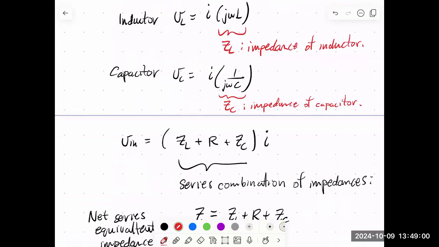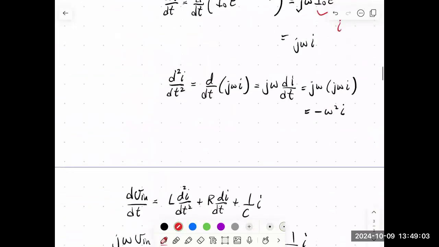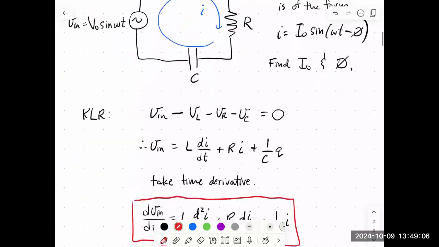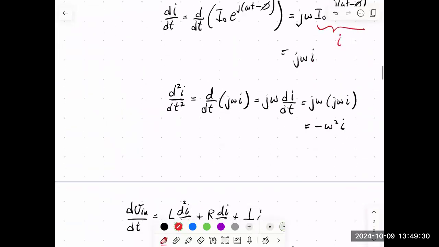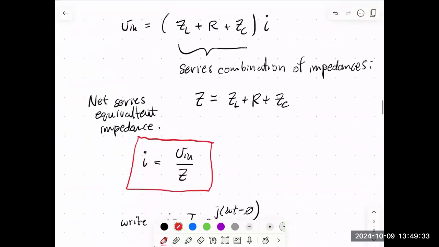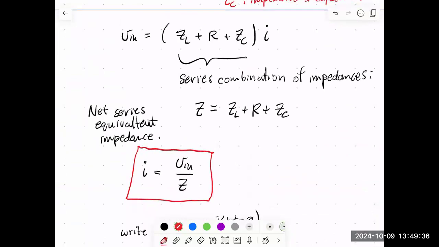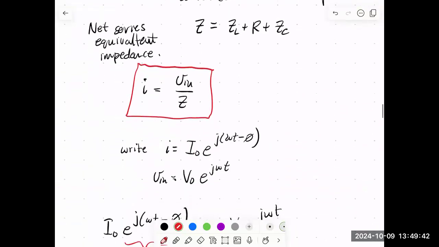From now on, every time we see a circuit, we're not going to do all this work. I know that if I have inductors, capacitors, and resistors, I can represent those all as impedances, and they're just going to add if they're in series, and their inverses will add if they're in parallel. So I'm not going to write down differential equations. I'm not going to take these derivatives. I'm just going to jump to a step that looks like this. And in fact, I could write down my current is just V_in divided by the total impedance, whatever that happens to be.